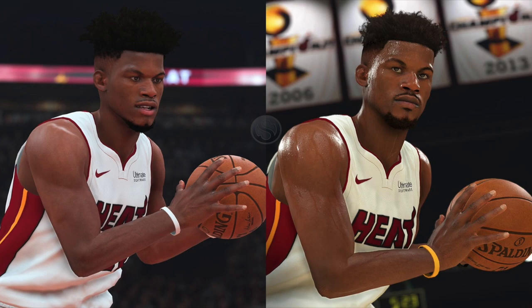Now, one thing that 2K has lacked for years that I've noticed is colors. Colors are a really, really big thing as far as jersey making, you know, tone, lighting, all of that matters when it comes to building out a game. From a graphical standpoint, 2K was always lacking with the colors. But I believe in this NBA 2K20 picture, it looks like they're trying to get the colors right. Even the color of the basketball looks much more official, as you would say. It looks much more real, you know what I mean?